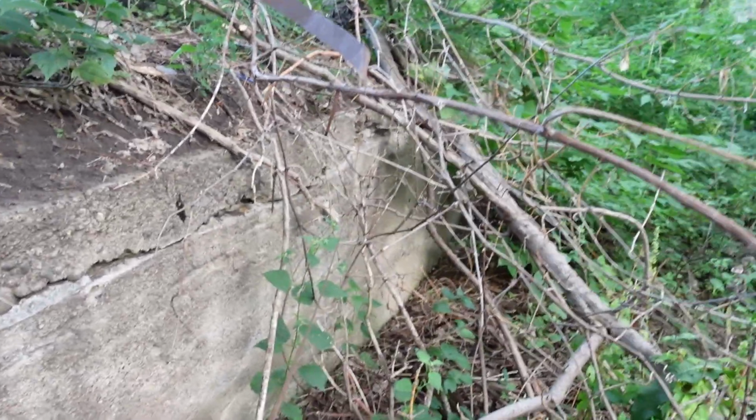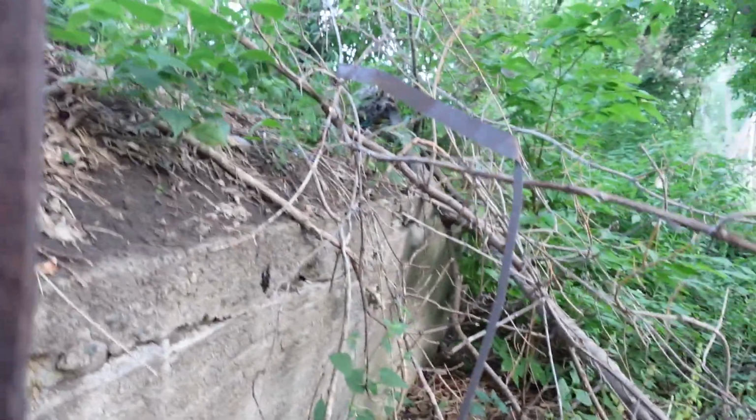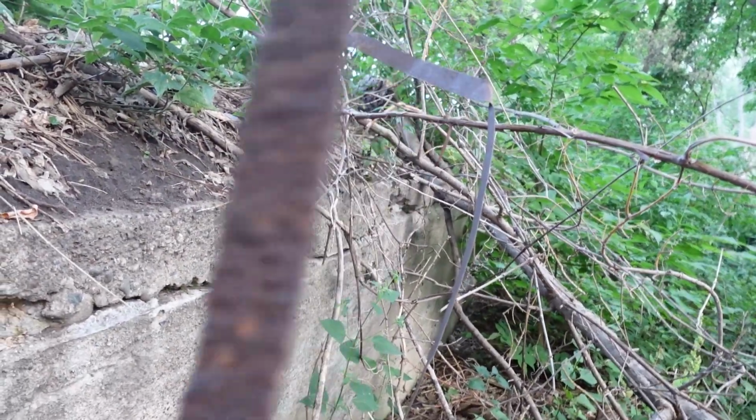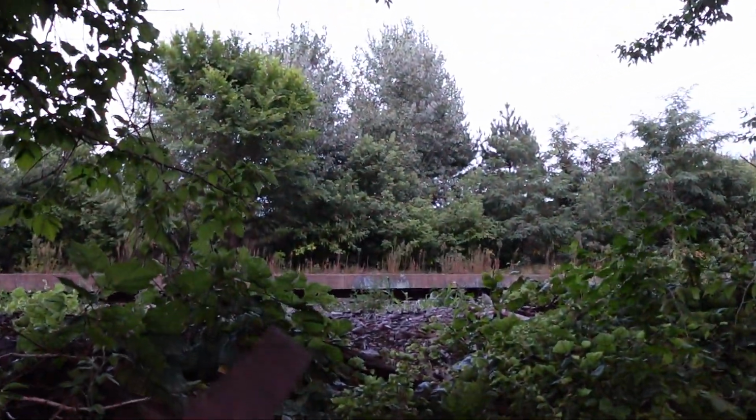Incredible. Disappearing into the ground. And it's leaning over, like not straight up, but leaning over this way a bit. So, leaning in unto itself. We're terracing up from the water, we're terracing up. So, down towards the water, and then the next terrace up there. Let's check that out. Oh yeah, you bet.